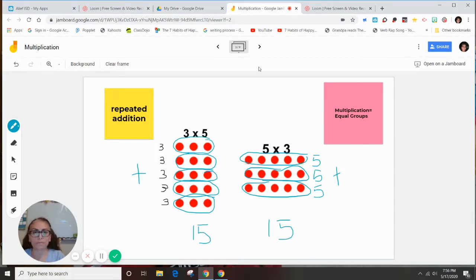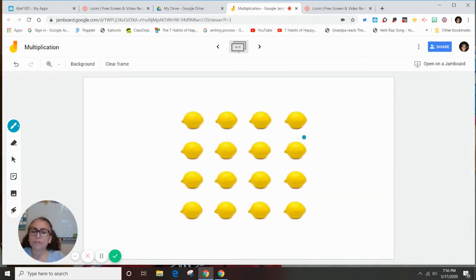And I'm making equal groups, and I found the total. We said we're going to see how many on each group and then multiply them to find the total. Okay. There's another example with an array. And these lemons, we're going to organize them. Now we don't have how many, but we're going to count my rows and columns. So let's see that we have 1, 2, 3, and 4. Since I'm already counting this, let's see how many on each group. I mean, how many groups do I have? 1, 2, 3, 4. Okay, I have the same number. 1, 2, 3, and 4.